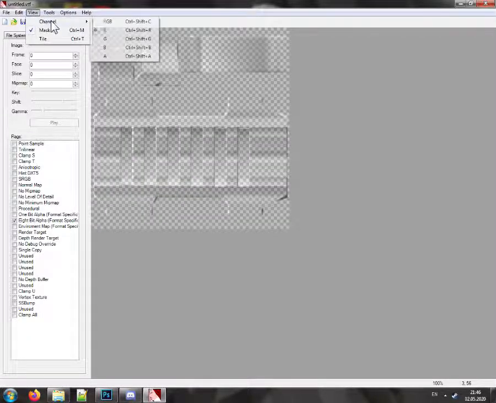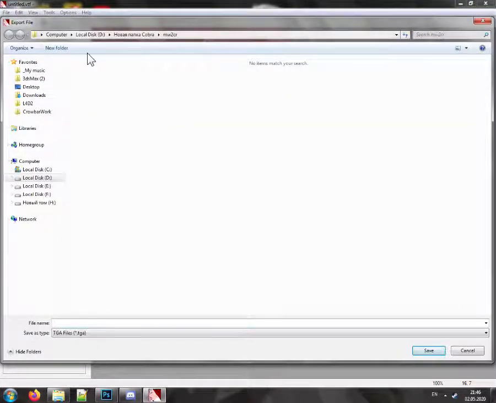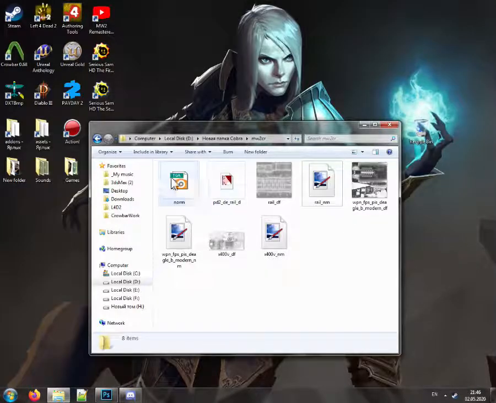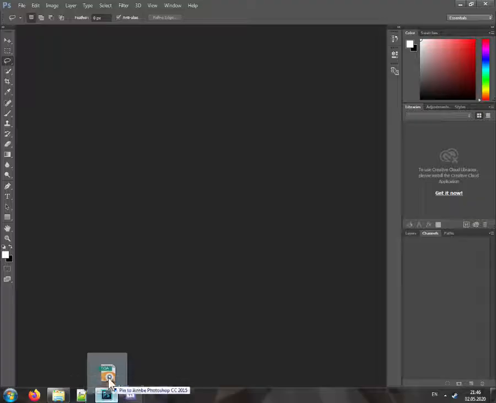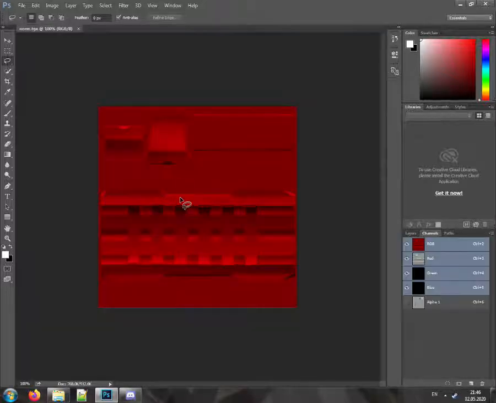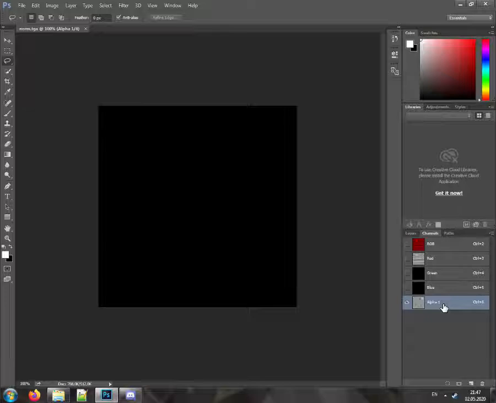Well, what are we supposed to do with these at this point? It's useless for us in this state. What we can do is export right from our VTFEdit. Close it, we don't need that. We exported it as a TGA file. Now we can open that in our Photoshop and do some tricks. We need channels, as I've already shown in VTFEdit: red channel, green, blue, and alpha.